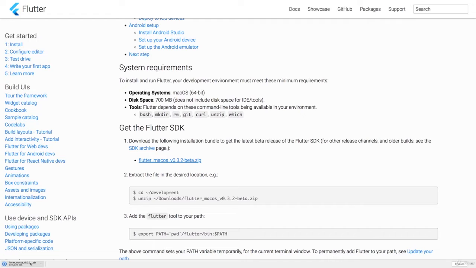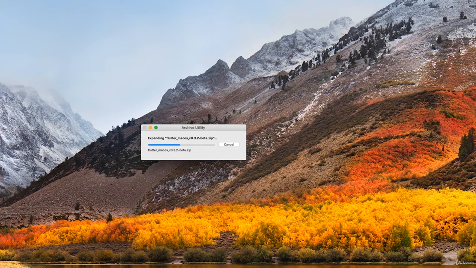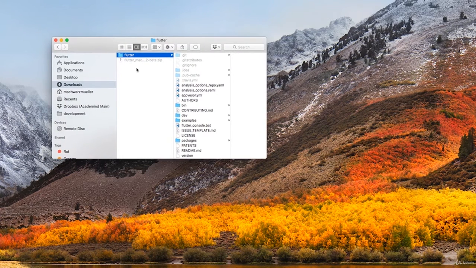You can now simply unzip this, and you can do that with the command you see here, or simply click on that downloaded file, open it in the folder where it was downloaded, click on it down there, and then unzip this. Now this can take a couple of seconds, of course, since it's a rather big file. Once it is unzipped, you have this Flutter folder, and now you should copy this somewhere where you want to store this.